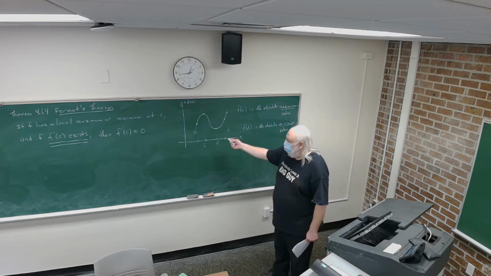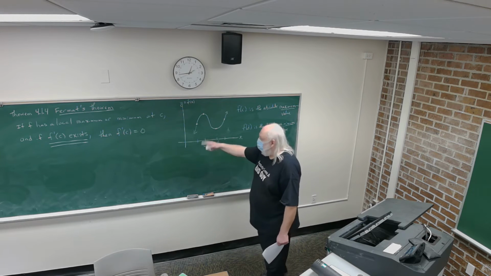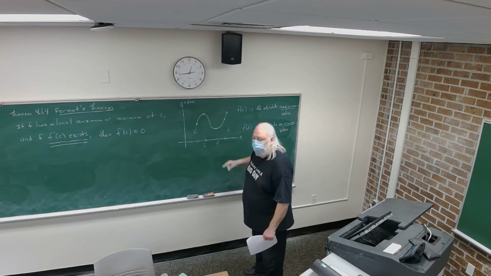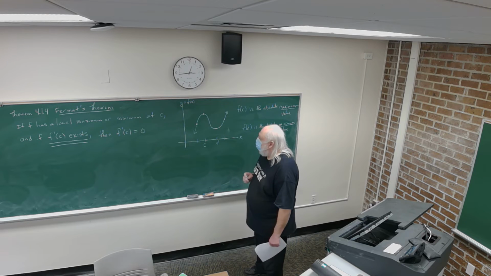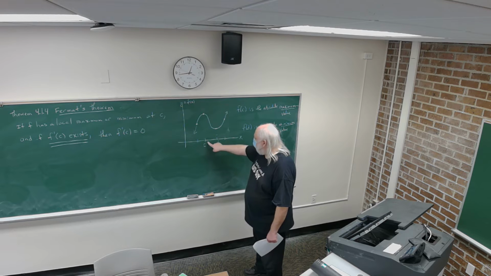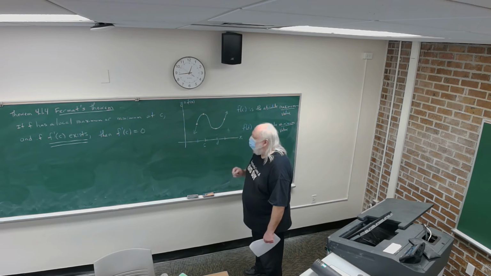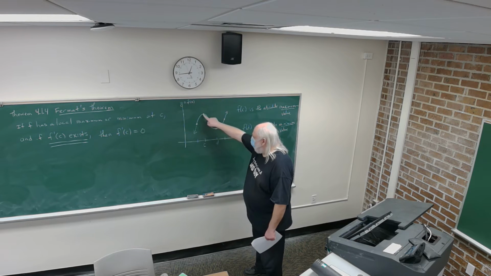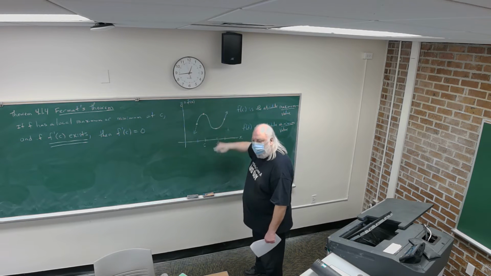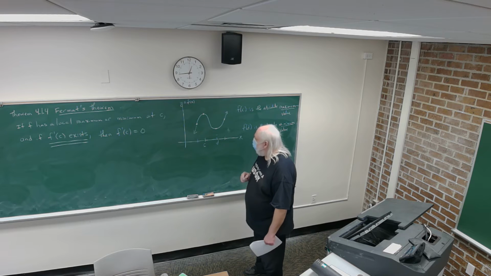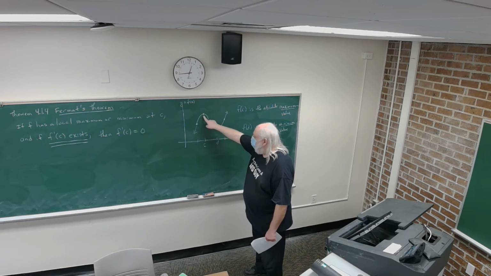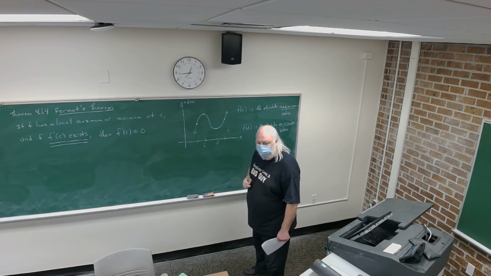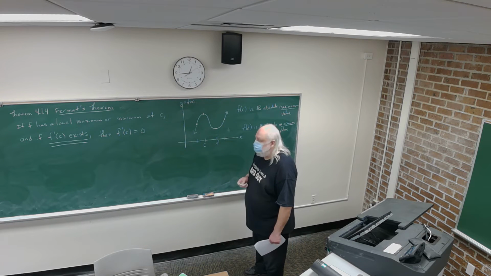What's important here is this has a local maximum and a local minimum. So if f has a local maximum or minimum at x equals c, in this case a local maximum, and if the first derivative exists, and you can see it does because it's a smooth curve, not pointed, not a mountaintop, then the derivative at x equals c has to be 0. That's what Fermat's theorem is saying.